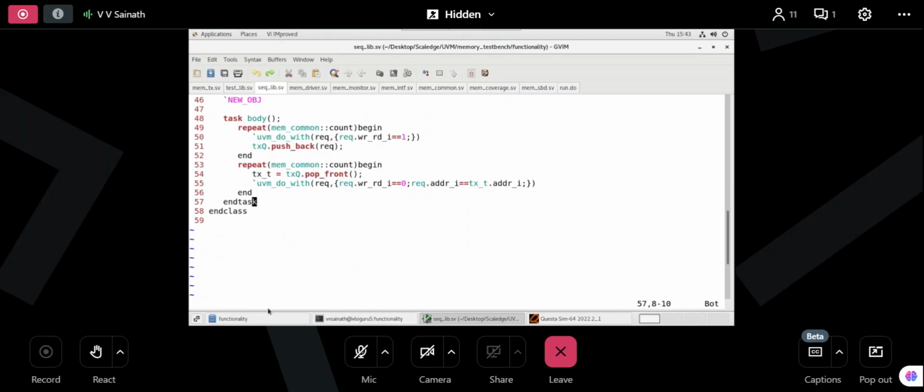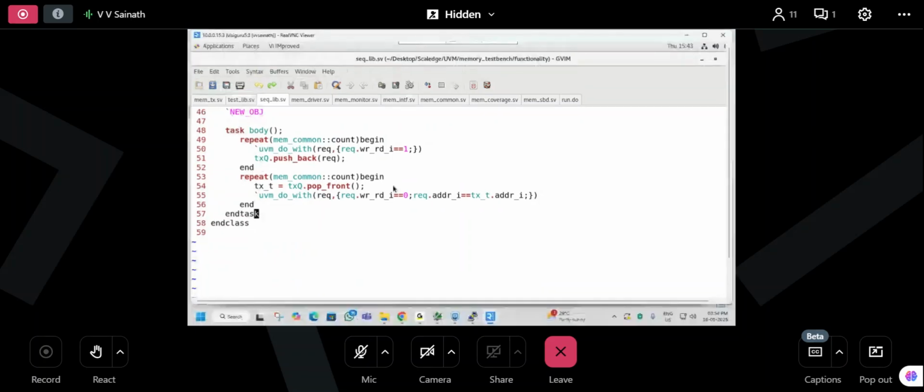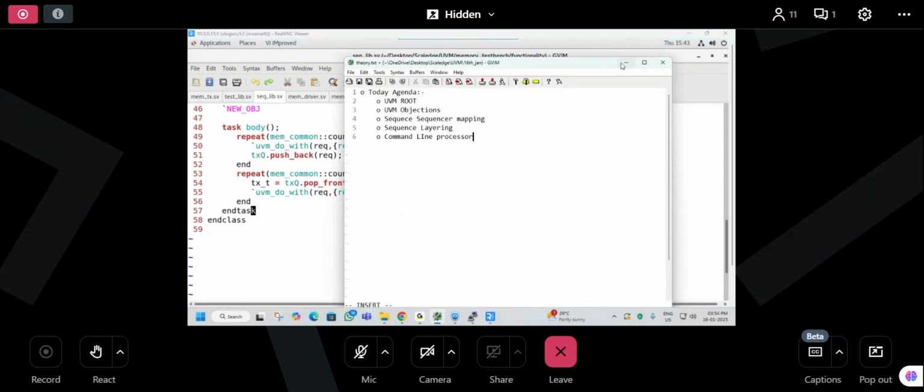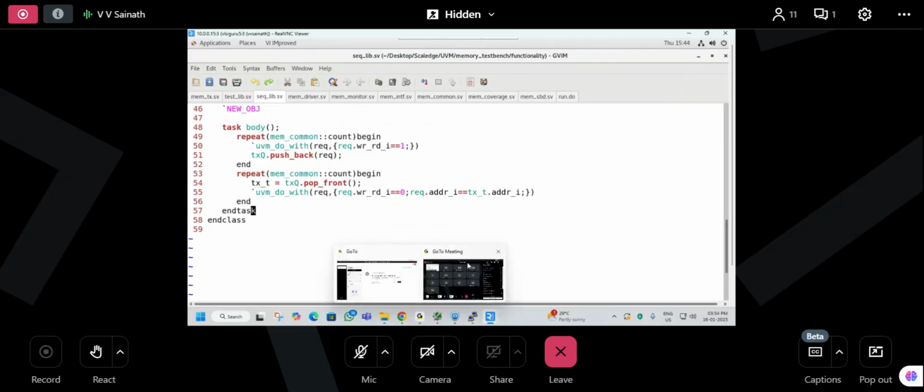So now let's see. Any doubts? Before continuing, tell me, are there any doubts in the UVM test bench? Yes, sir, one doubt only. What is it? The generation of the test case, and that the test case classes we are extending from the base test class, sir. That part, sir, can you explain it?